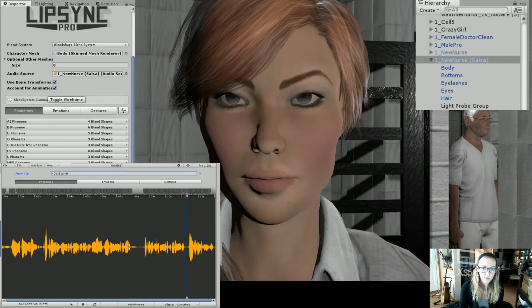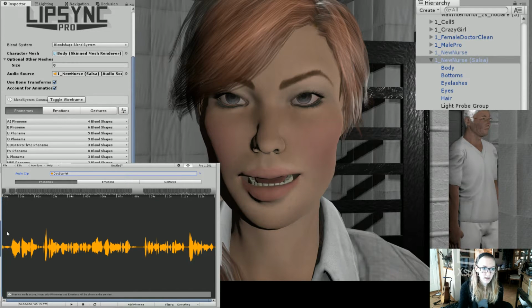That's pretty much it. So now, since I have play on awake set, I can just do preview, which I might just do because that's all I really need. So I'm going to go up to preview. I'm going to select Nurse Scarlet. And then when I hit play, it's going to preview everything. Sometimes it's not 100% accurate in preview mode, but we'll give it a shot. So now this is with basically almost a one-click setup. When you use Lip Sync Pro, it took a little bit longer, not a huge amount longer, but let's just see how it looks. Now, just keep in mind, I have some over-exaggerated mouth movements and emotions, but at least you'll get the idea. Okay, so here we go.